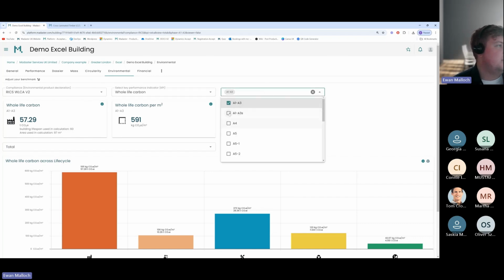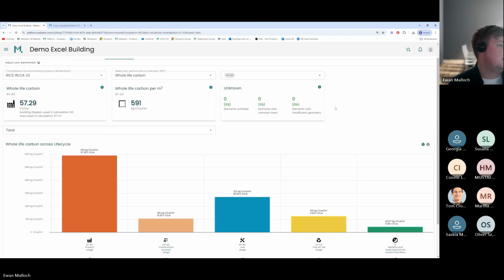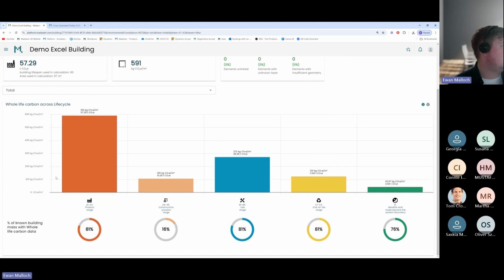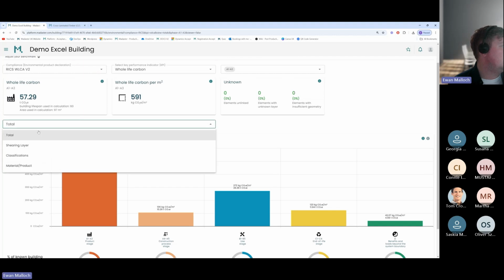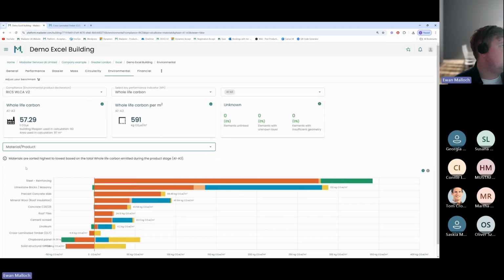So if we're reporting on slightly different phases, maybe we want to do A1 to A3 sequestered carbon, for example. We could select that and it would give us our sequestered carbon score for the elements that we brought in. And we can see them across the whole life cycle, so we can break it down. And again, there's all sorts of different ways that we can view this information.